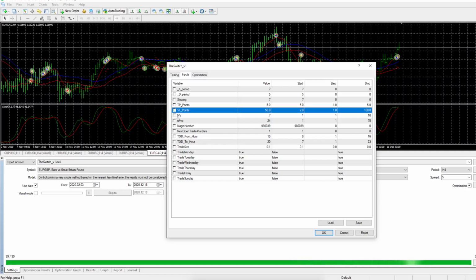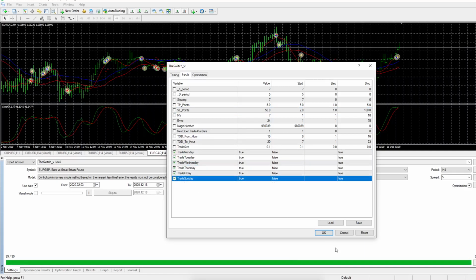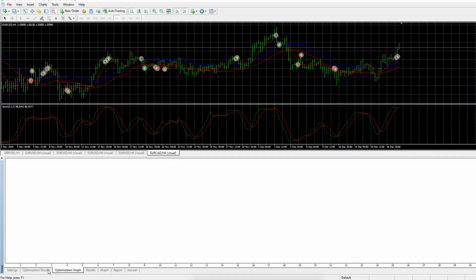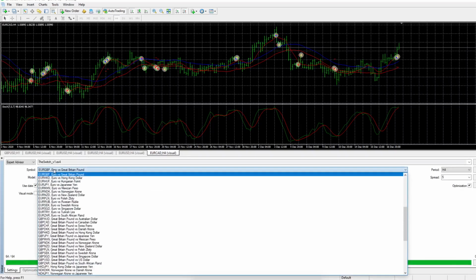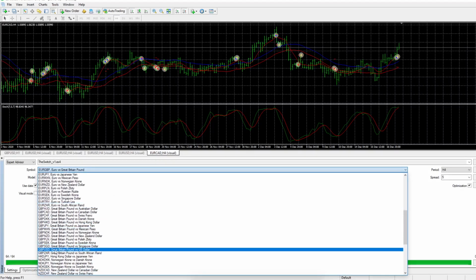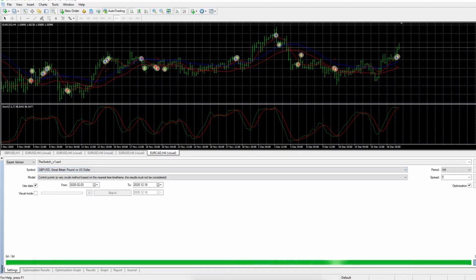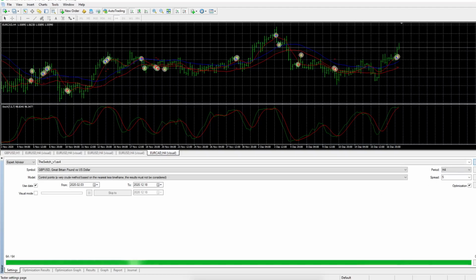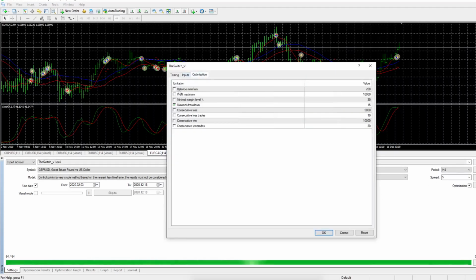I might find better on the days here. Yeah, that's a bad one. So that's not a good one. If it's not showing anything, that means it's no good at all. Same with that one. Optimization maximum drawdown is 15.